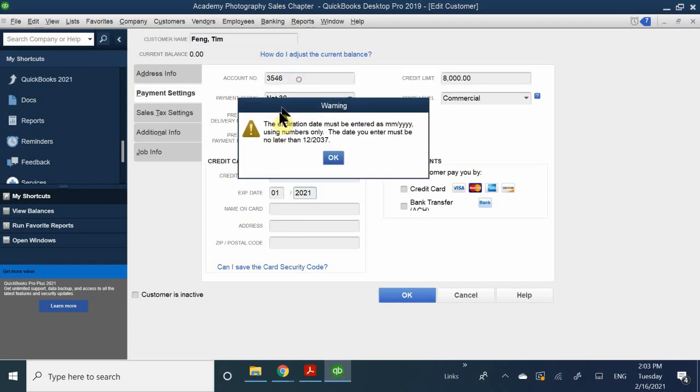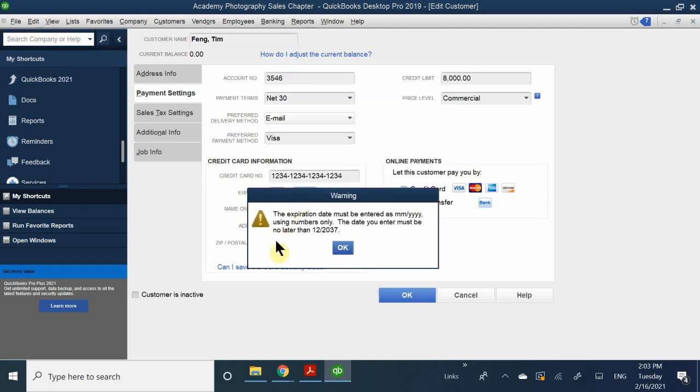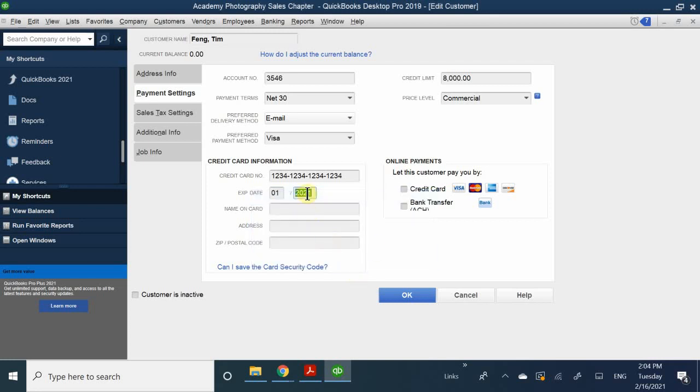Here the expiration date is going to be, et cetera, et cetera. You cannot do that. In this case, I guess 2021 is fine. Actually, that already expired too. Let's just do 2022.